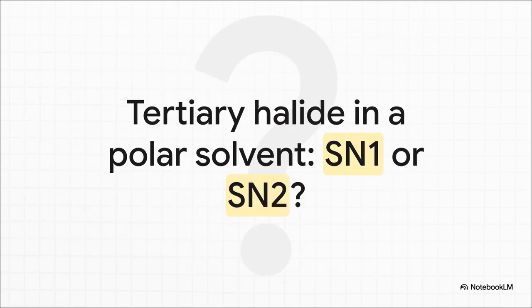So now that you know all the rules, here's a final question for you. If you have a tertiary alkyl halide and you put it in a polar solvent, which mechanism is going to dominate, SN1 or SN2? Think about it. The answer lies in everything we've just discussed. Remember these key concepts and you'll be all set. All the best for your exams.